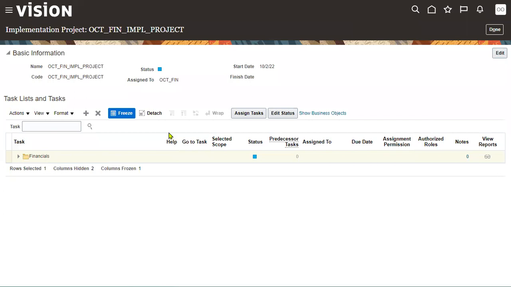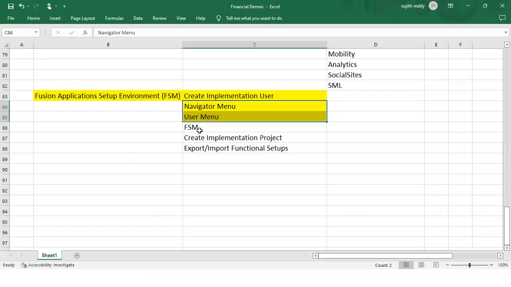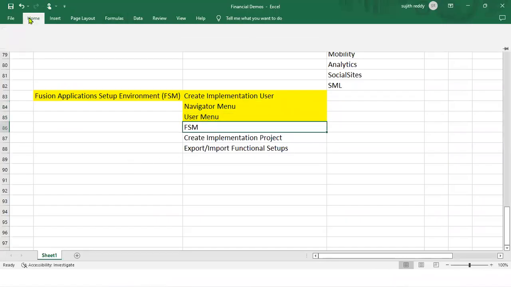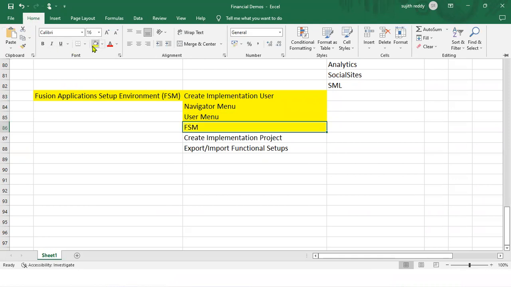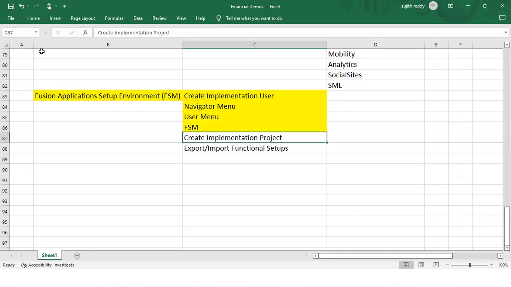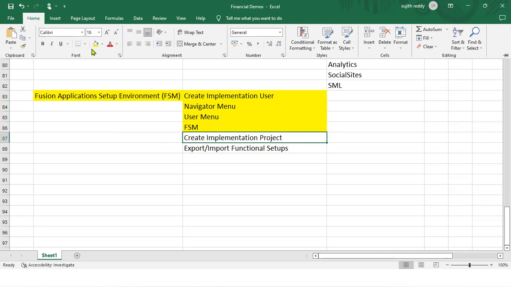So what we have done now, we have created an implementation project. Let me go back to our task here. We have discussed what FSM, functional setup manager, is, and how to create an implementation project.